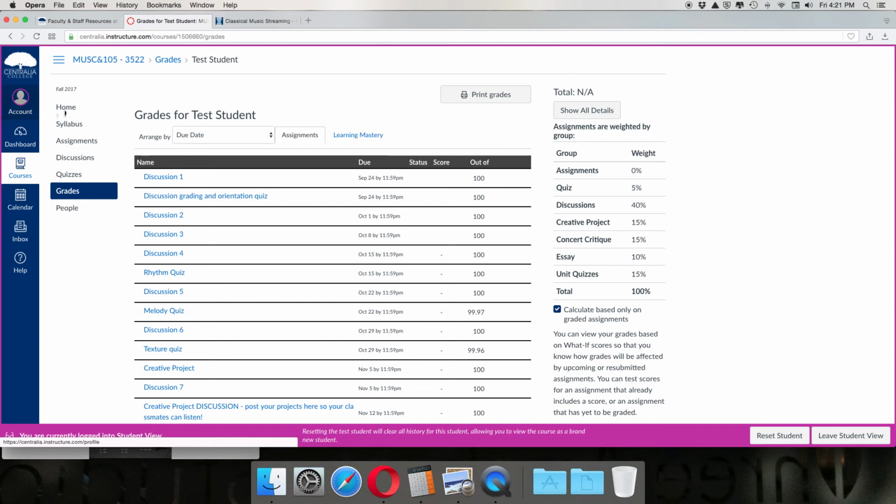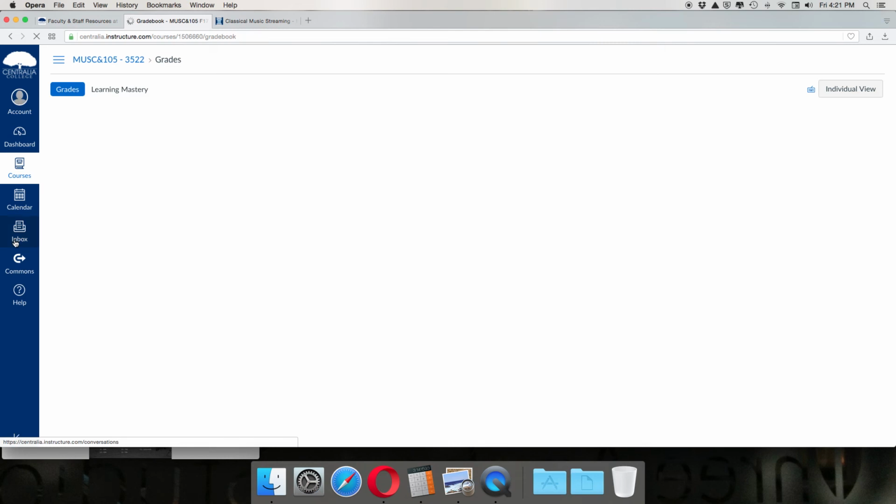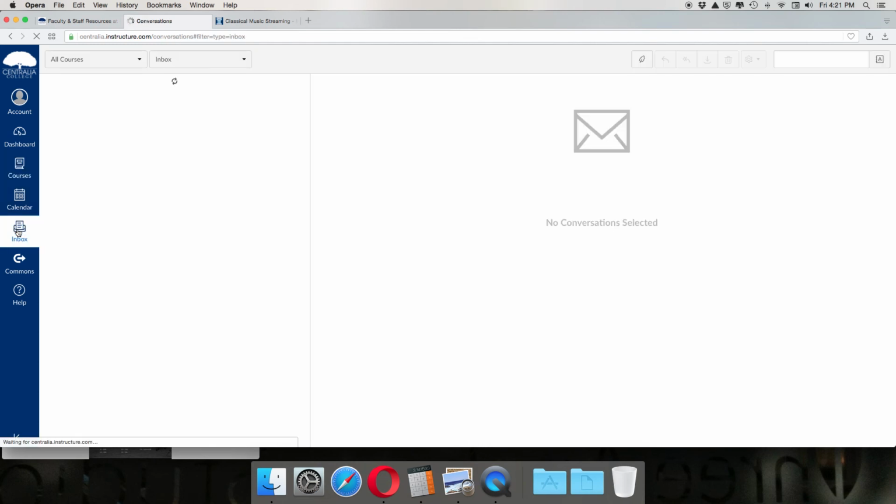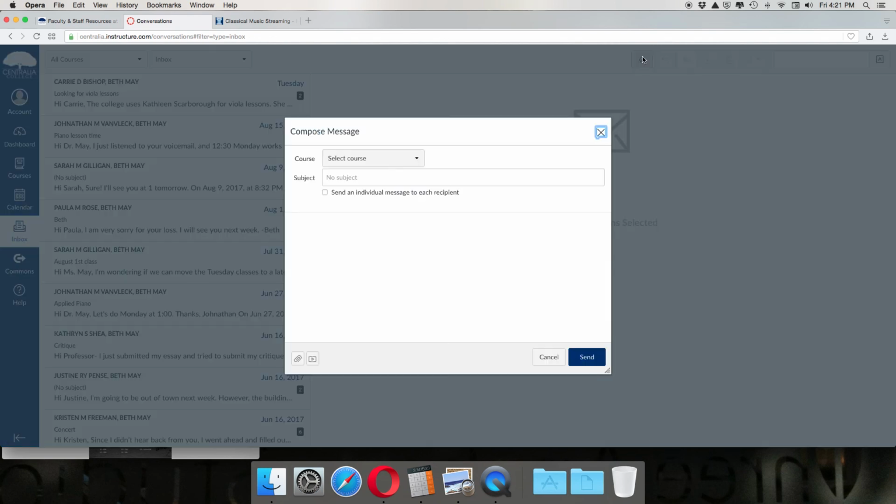And then let's leave the student view so we can talk about how you would contact me via email. So if you need to contact me via email, you would go down the main Canvas menu to the inbox. And once you entered your inbox, you would be able to write a message.